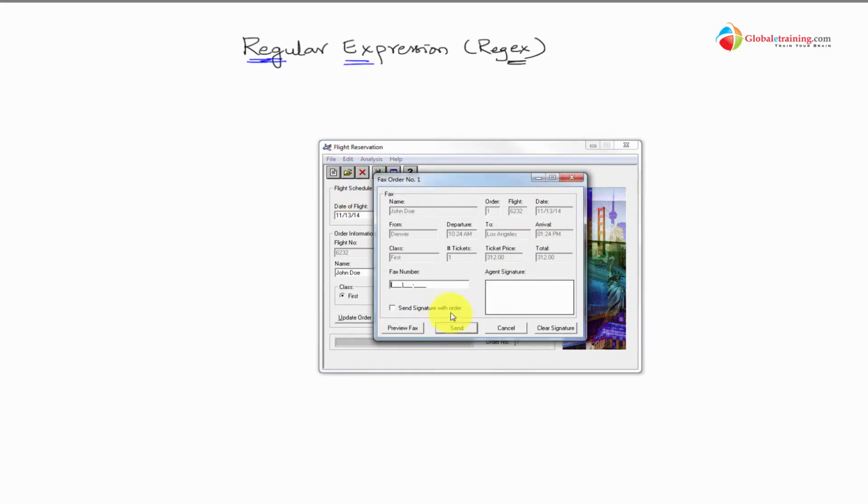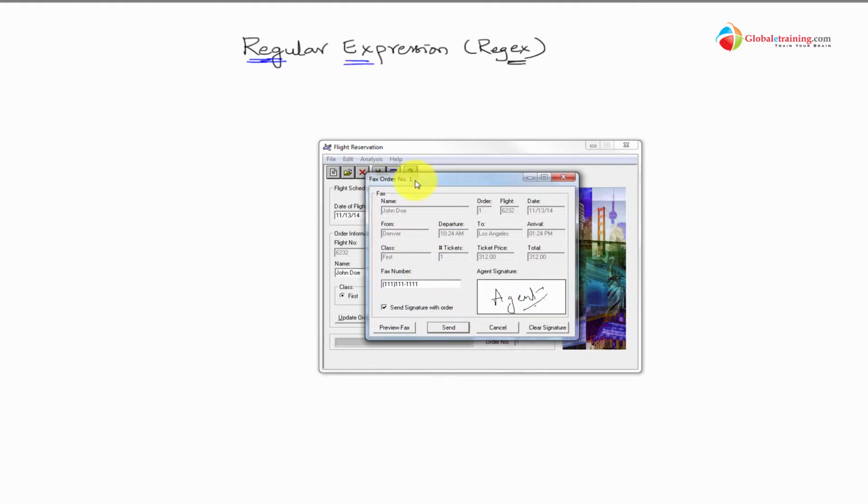On this page, you have three options. You need to enter a fax number, there's a checkbox to include the signature, and here you can put your signature. At the time of recording, you could fill all this in, check this, and here you will have to use your analog recording in order to put a signature there. Say, for example, I'll just try to do this, and then I would click send to send the fax. And look at this, this screen has a name of fax order number one. So I'll hit send.